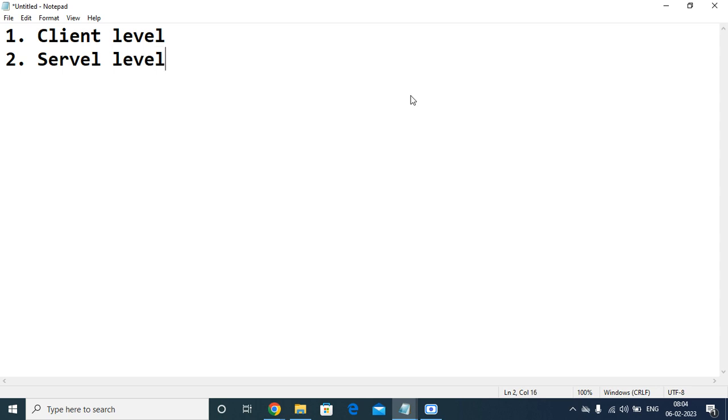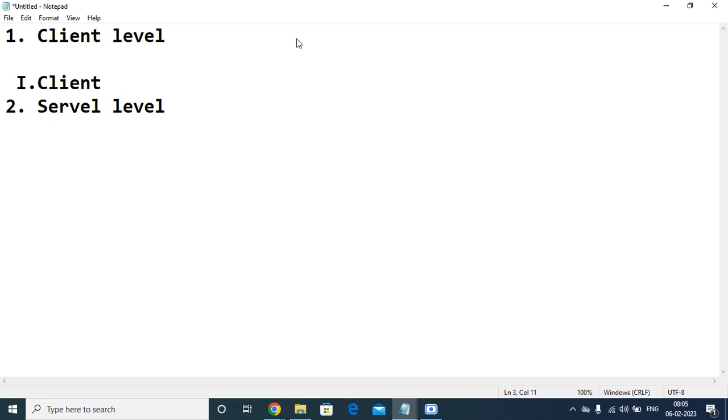So if you check these two, at the client level, the first one is the client scripts. Forget about the server level; we can discuss the server level later. First one is the client scripts.